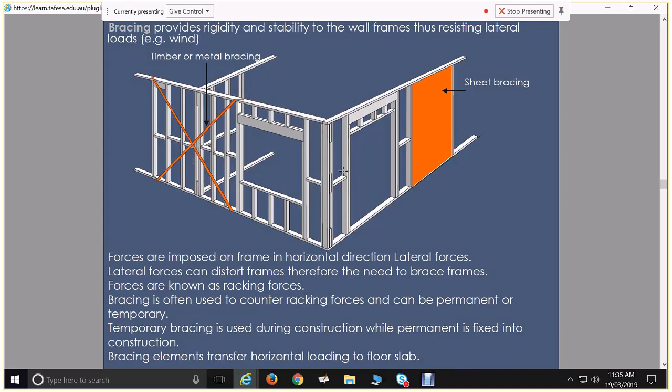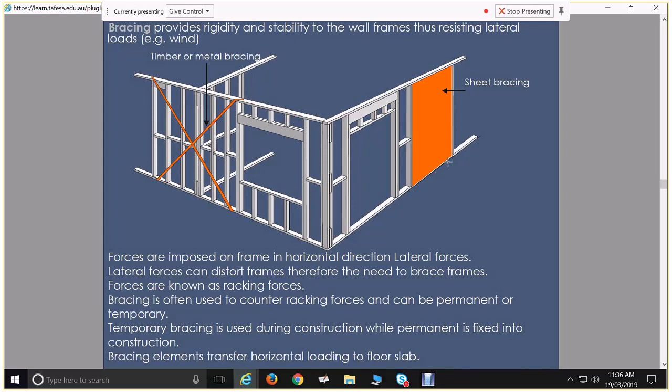But beyond that, typically when you've got short sections that need bracing, let's say we've got to provide bracing in the corners here like that, you're going to use sheet bracing. That sheet bracing doesn't have those minimums of length because it's not on an angle, and that angle isn't affected by the length. But when we use very short sections of sheet bracing, we diminish the actual bracing capacity per metre of that sheet bracing. So once again, refer to the manufacturer product literature on how many kilonewtons of restraint you can get per size, but just be aware of that. When you go less than 900 millimetres, typically your bracing capacity is halved per linear metre for your sheet bracing.